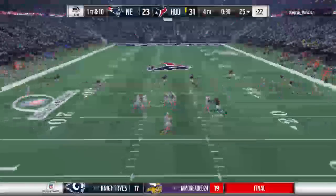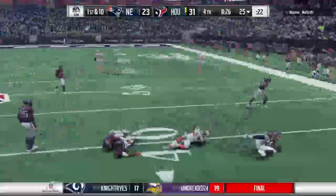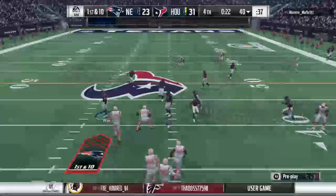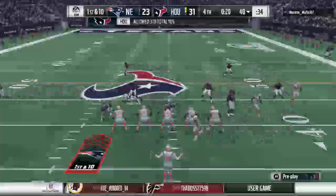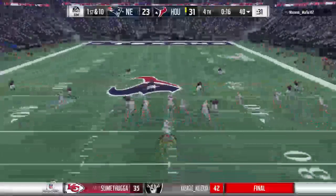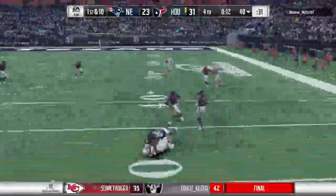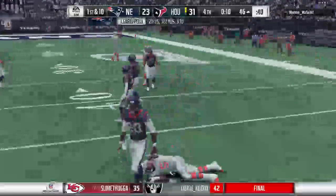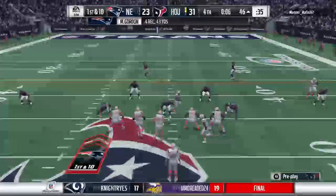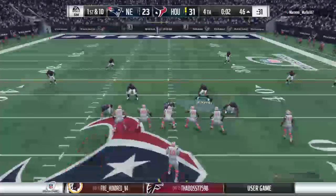Defensively, you can't just lay back and let them do whatever they want. So it is a cat and mouse deal here. How much pressure will the defense bring and how much pressure can the offense handle? We're going to find out. Give him 15 yards on that one, and New England has a first down. He'll look to throw. That's complete. It's Gordon. And he'll be taken down, but not before he gets into enemy territory. 14 yards is the pickup there, and a New England first down.